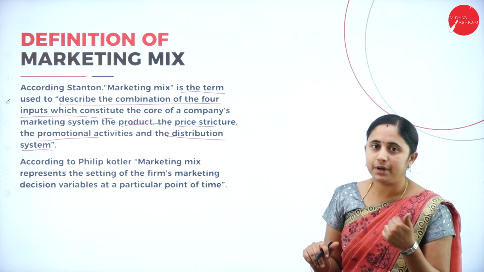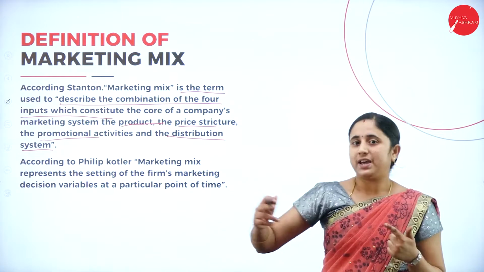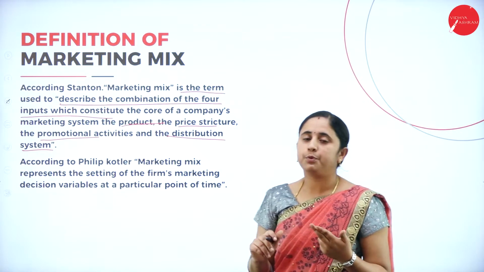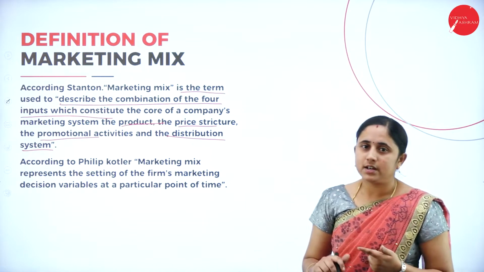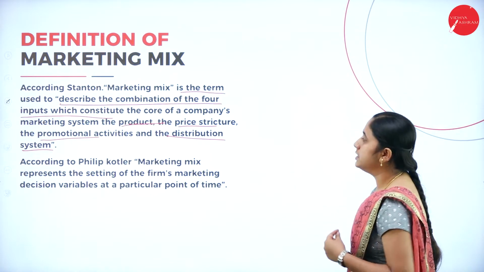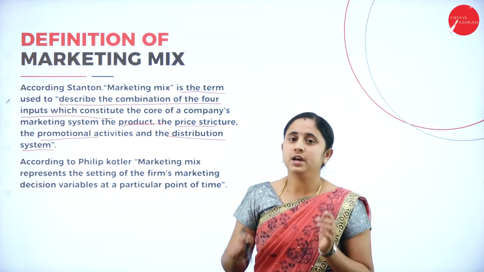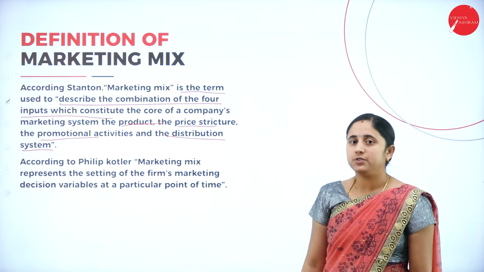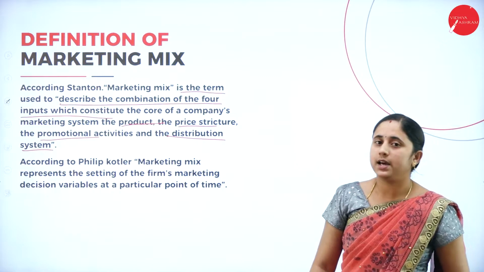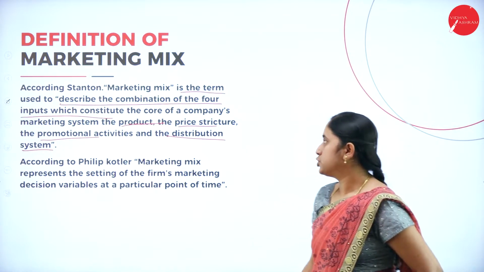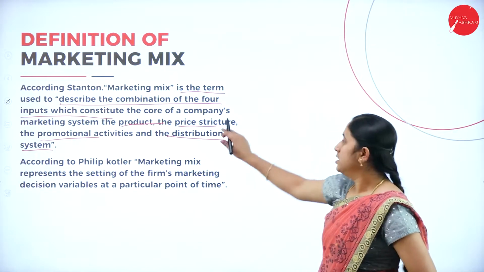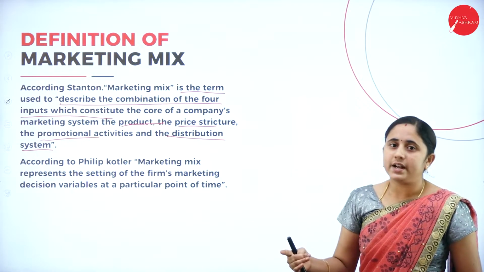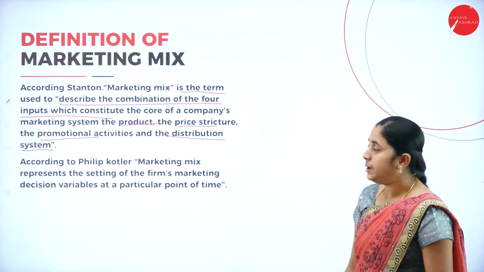Product is an important element for a business. Then price. Price also influences consumer buying behavior. Then promotional activity. Necessary promotional activity is required to attract the customers as well as to increase the sales. Distribution system. The channel of distribution and the availability of the product at the right time and at the right place is also an important factor in order to increase your sale as well as to exist in a market. So, every business makes a strategy with these 4 inputs. Using these inputs, they make a strategy in order to sustain in the market.